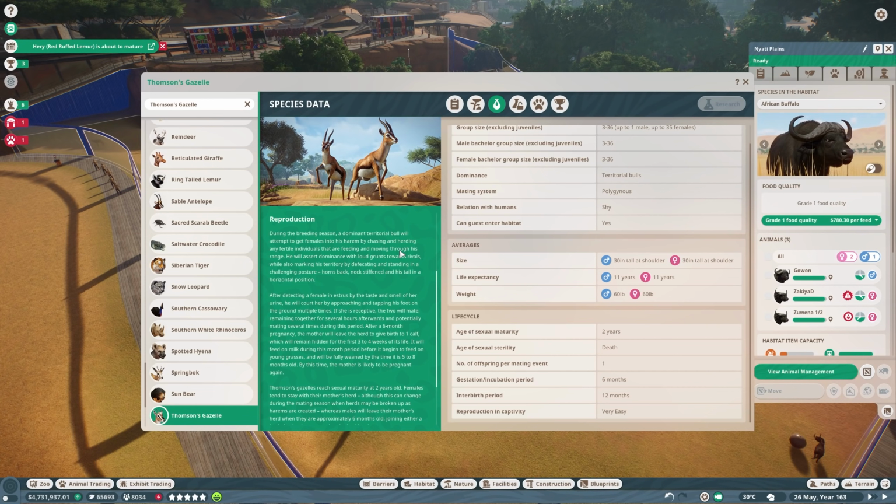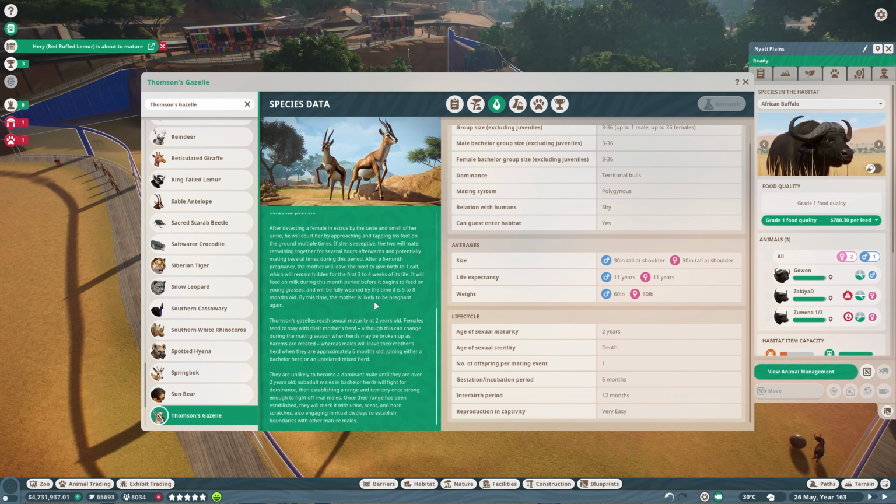It will feed on milk during this period before it begins to feed on young grasses, and will be fully weaned by the time it is 5 to 8 months old. By this time, the mother is likely to be pregnant again. Thompson's gazelles reach sexual maturity at 2 years old.